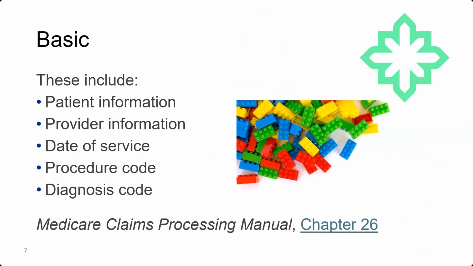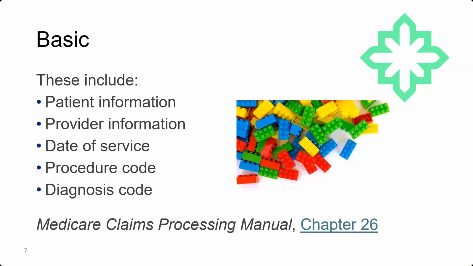What are those basics that you have to read, or when you read something, all of a sudden it says, hey, you still have to meet all the Medicare rules? That's your basic information, such as your patient information. What's their Medicare beneficiary identifier, as an example? What's the name according to Medicare? Those will not be MSP denials or MSP information. It's just general overall information.